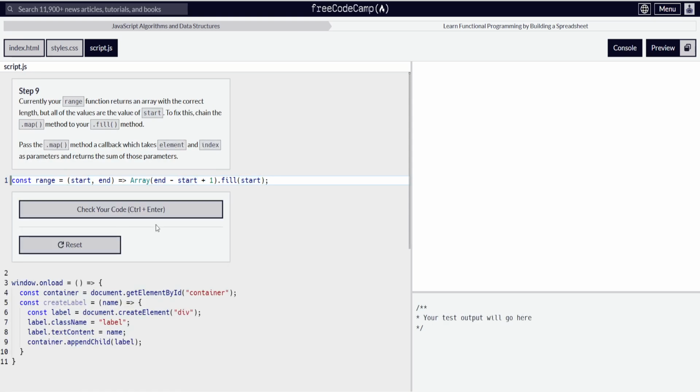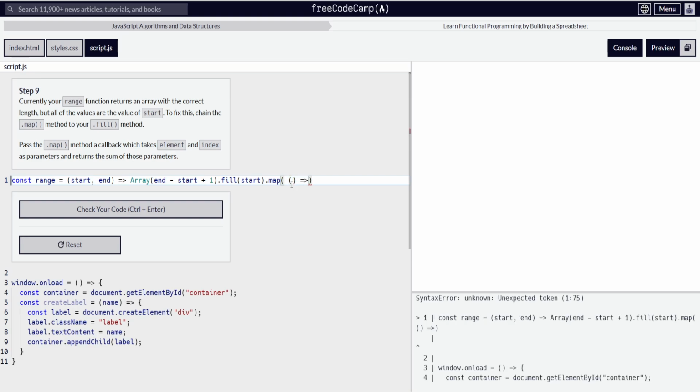Now step 9, it says currently your range function returns an array with the correct length, but all the values are the value of start. To fix this, chain the map method to the fill method. So now at the end over here again, remove the semicolon. We're just going to pass in the map method, which takes a callback. So in order to do a callback, we're going to have parentheses, equal sign, greater than sign for our arrow function.